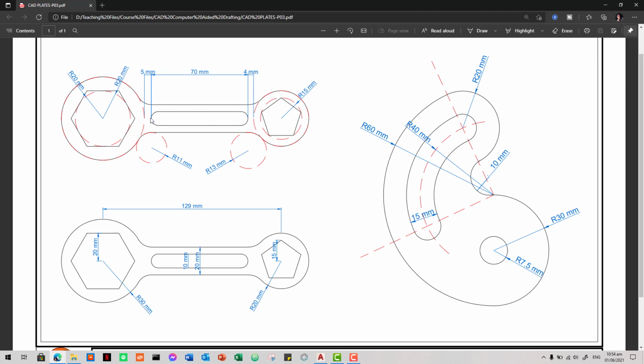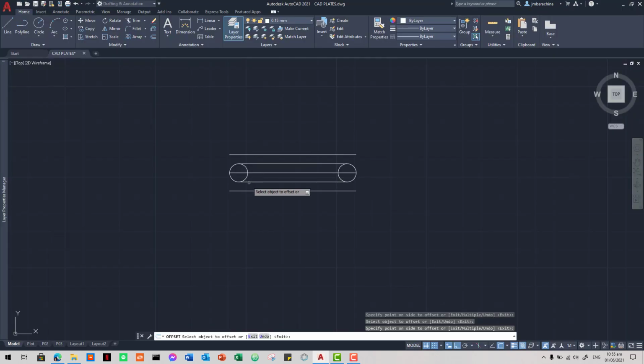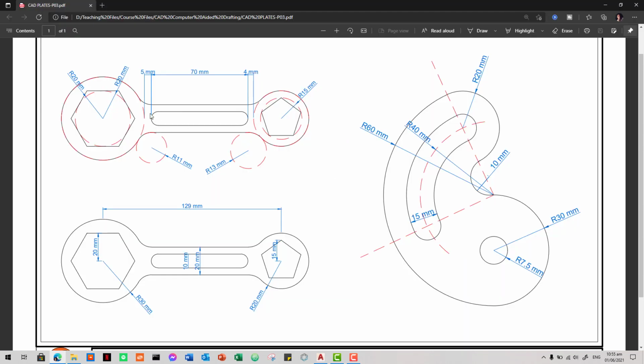Next, we'll have the spacing from this grid circle to the quadrant of this semicircle, that is 5 millimeters, and on the right, that is 4 millimeters. So I'll just create a line that is 5 millimeters, and then for the other one, that would be 4 millimeters. And then we can proceed with the circle with a radius of 30 millimeters for the great circle.